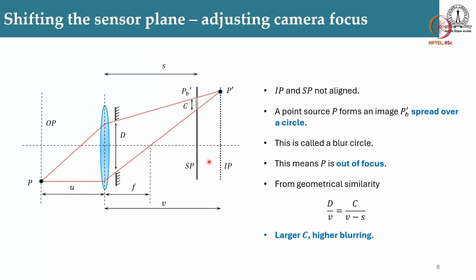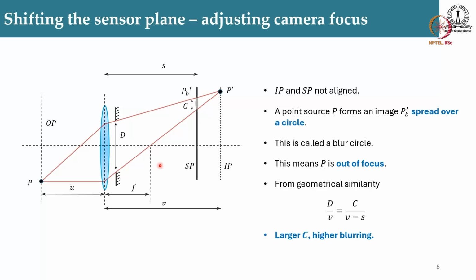Okay. So now you can see that this imaging plane and the sensor plane are not aligned. And what your sensor now will capture is not a point. It will capture a circle. By circle, because this is a cone. I explained it in the last slide, right? As this is a cone, a plane cutting the cone will be a circle here. So this circle is now representative of the blur. How? Because your object is a point source, but now that information is spread out over a circle on the sensor plane. So the image that is being captured in the camera will have blurring.